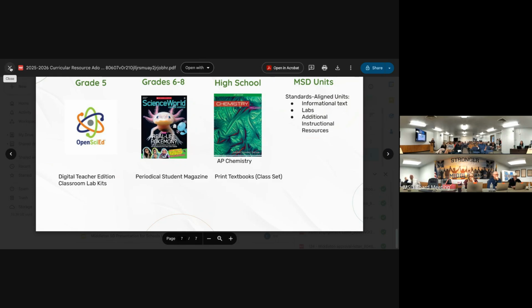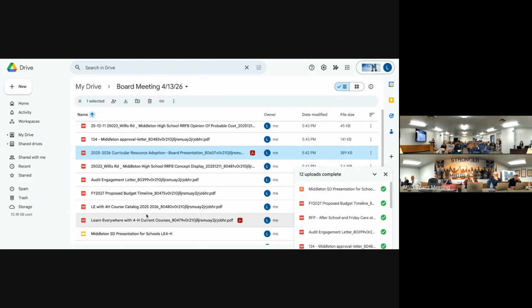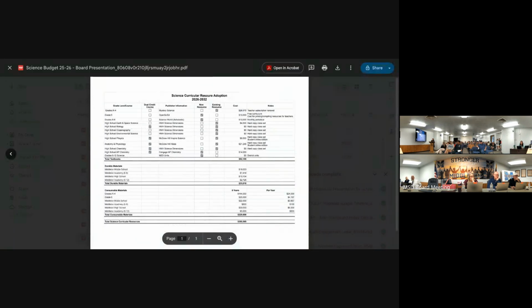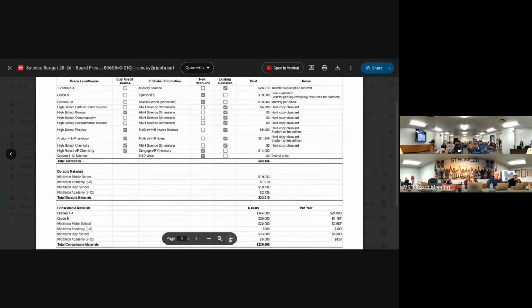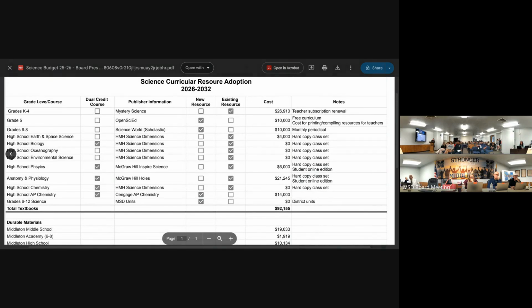So when we look at the dollars spent, I tried to make this as easy to understand. I think one thing that's really important to note, not just to our courses, but at the high school level, is how many dual credit courses we have. I think the last time we went through this adoption, I don't know if we had any science classes six years ago for dual credit. And since then, we've added quite a few. So that's quite the opportunity for our students.